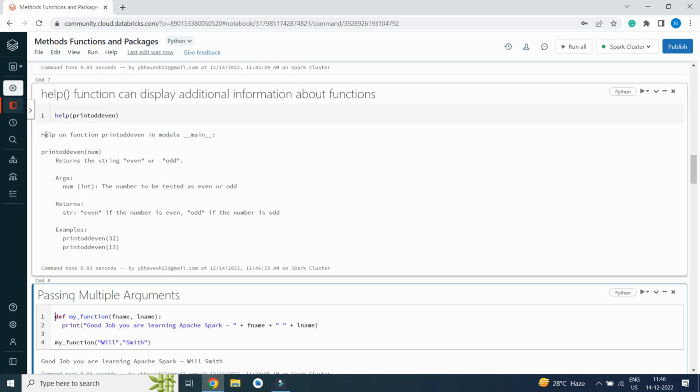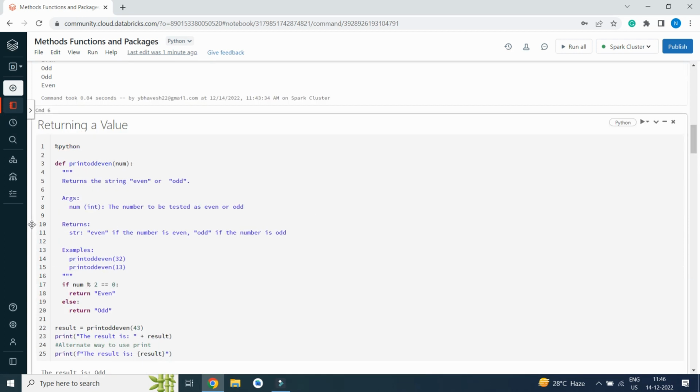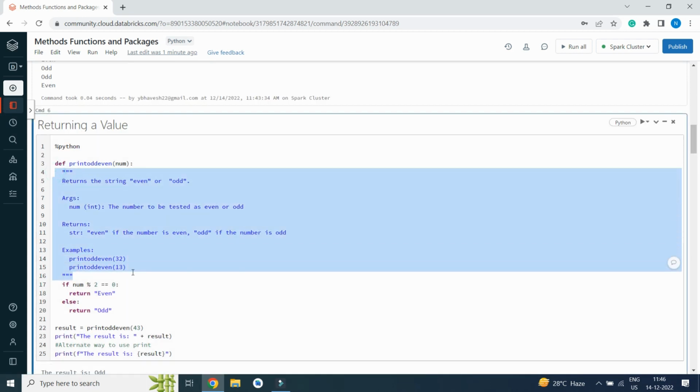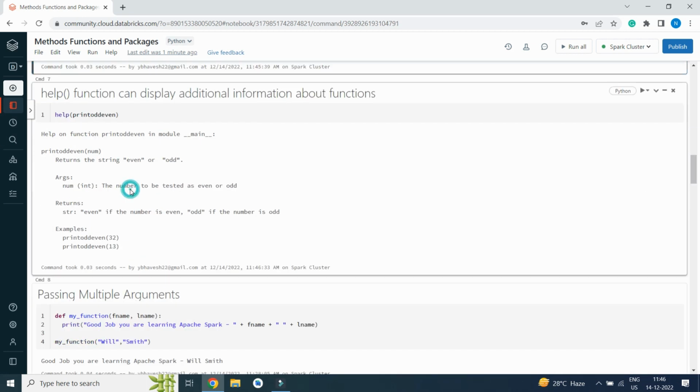It will display help on a function in module main: print odd even number returns a string odd or even, with an argument which takes an integer as the value. Return string. This is the same content which we have specified over here. So this will help us keep the details about our function updated for each and everyone who is using it.